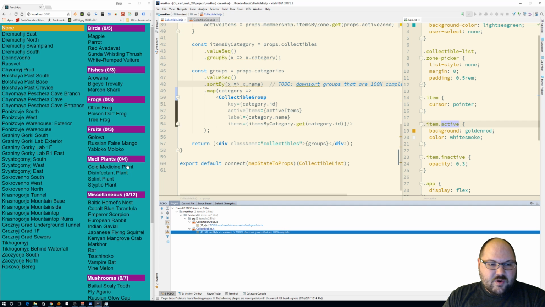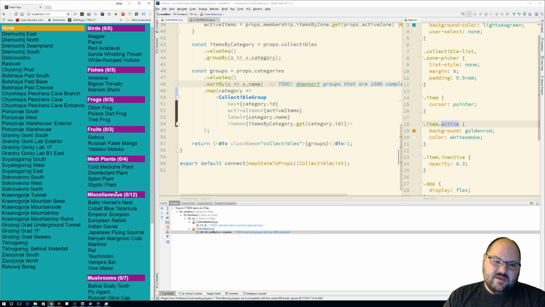What I want to start with is making it so that I can click on these individual collectibles and send a request to the server, which will update the database. Then I'll do a little checking to validate that the request went through, and hopefully it will reflect the new value in the front end. And that should be persisted when we reload the page, because we'll be reading from the database at that time. So that's what I want to start with.